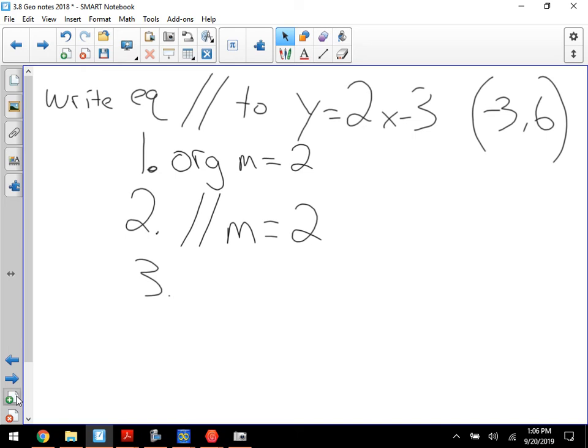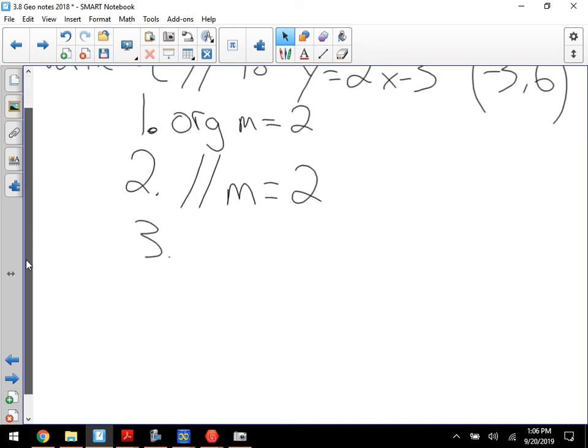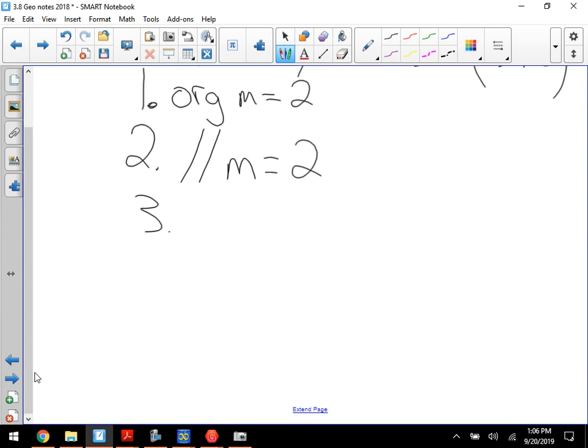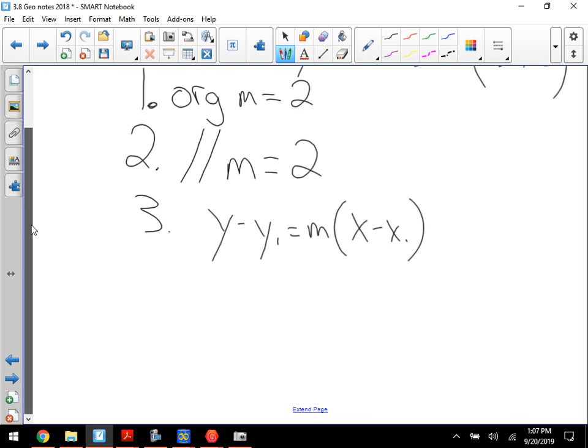With our new slope, and the ordered pair we were given, to solve for y. Okay. So now we use point slope. Yes, ma'am, we use point slope almost all the time. So you've got your point slope. When we write it out, you've got your slope that you knew. And I think the ordered pair was what? -3, 6. So I'm just going to rewrite that down here. Was that -3 and 6?